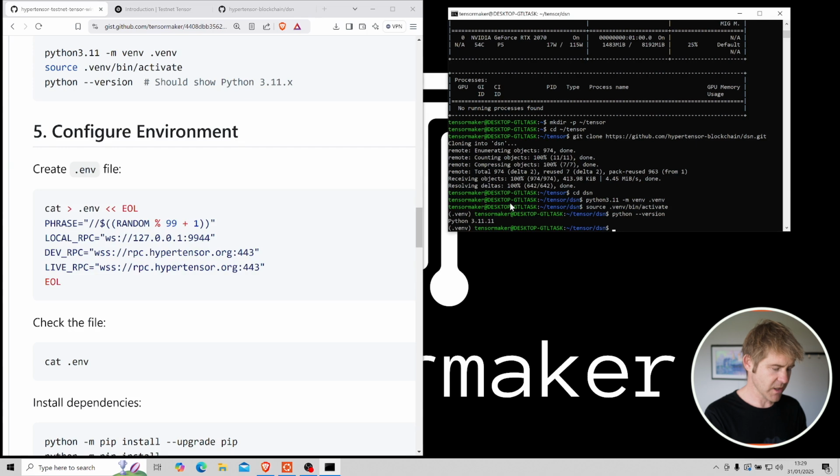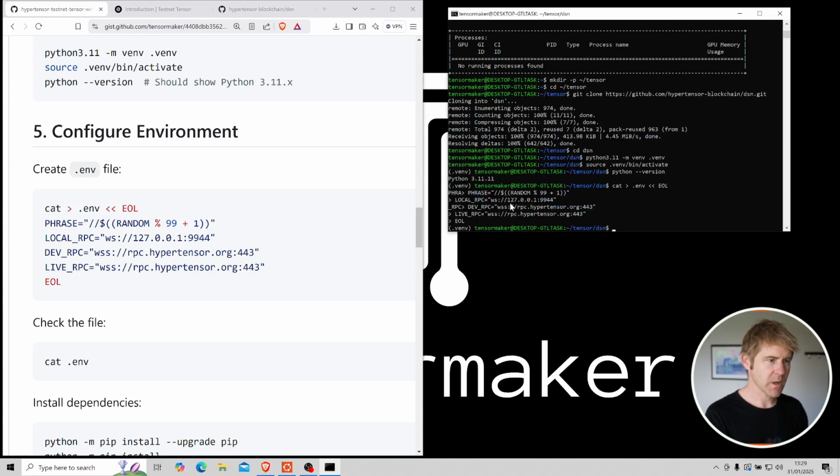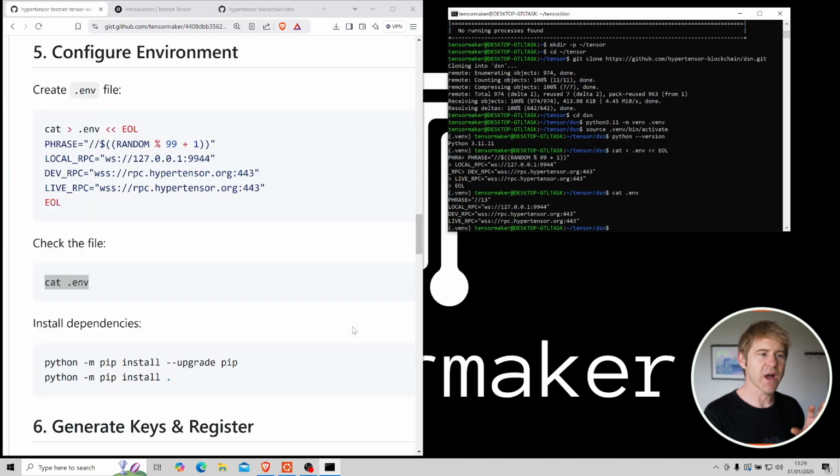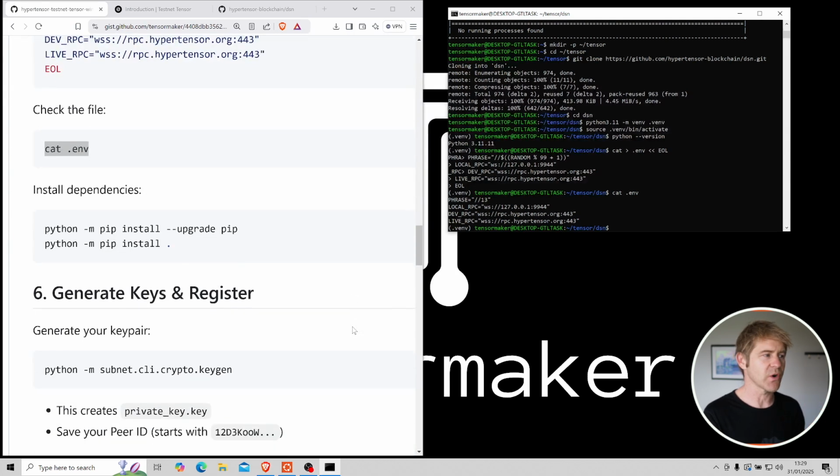So we'll cut and paste this and run it, and let's see what the file looks like. So we just do the cat command, and this will echo back what's in that file. So it's picked our lucky number 13 as our node. Let's see later on if somebody's already used that wallet or nobody has used it for our Hypertensor node. Now comes the fun part.